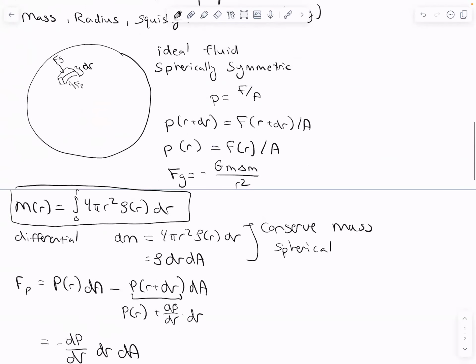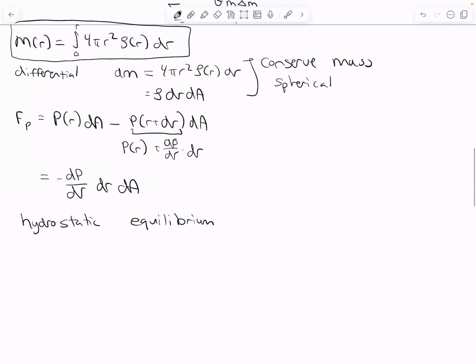Then our forces here have to be completely, perfectly counterbalanced. So that means that this force has to be exactly equal to this force, otherwise our star is unstable and it would collapse. And so we can put in that assumption, essentially Fg plus F from the pressure has to be equal to 0. In other words, you don't have any acceleration. And so that just means you get to pick up a minus sign and you set the two equal to each other.